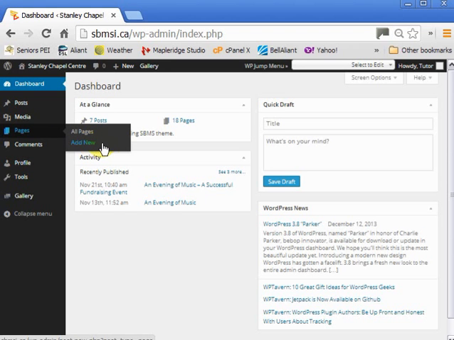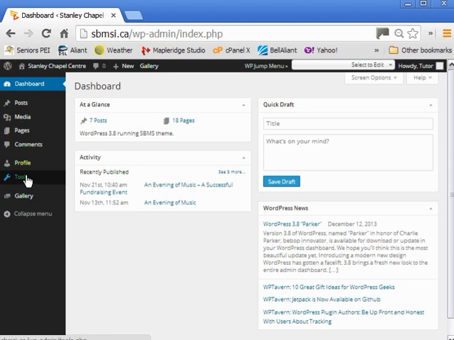Next is Comments. There you can access any comments that have been made by viewers. There are none so far. The next item to the right is your profile. That is where you were when you changed your password. You of course can go there to add or change your biographical information or password, etc. We then have Tools. This is an advanced menu item which we will ignore for the present.